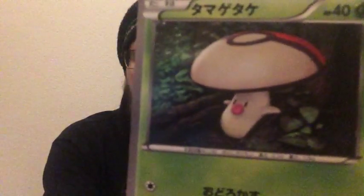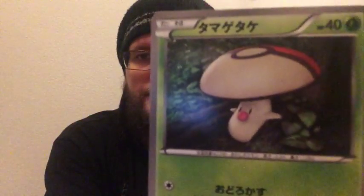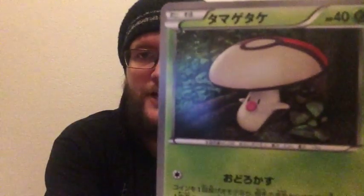I was like, oh, dude, I don't know anything. Wait, was that Fungus? If he doesn't have Pokeball shields, then it's Fungus. Let me take a quick look and find it again. It has a Pokeball shield. Yeah. Right here. It's a basic type. And it's got the Pokeball on it. Three of them. It's just got one.